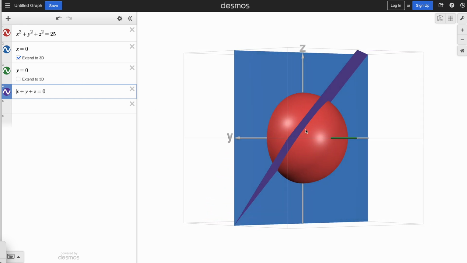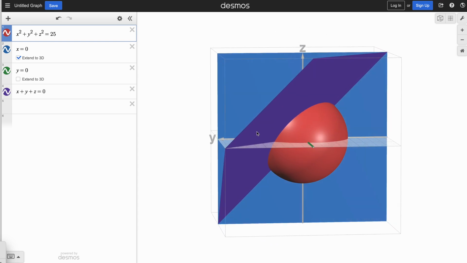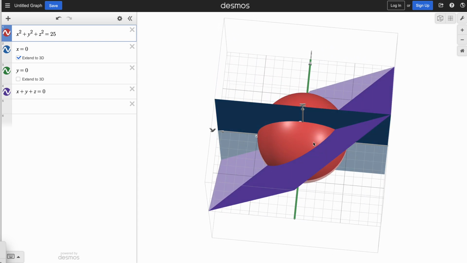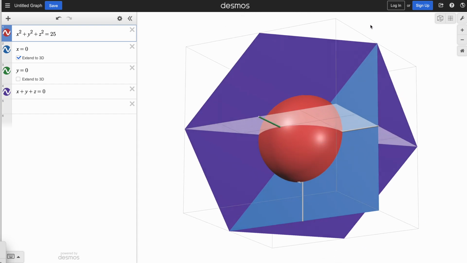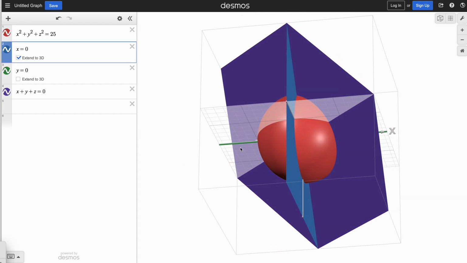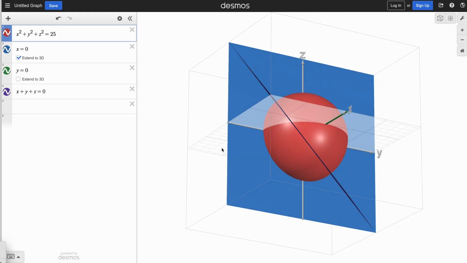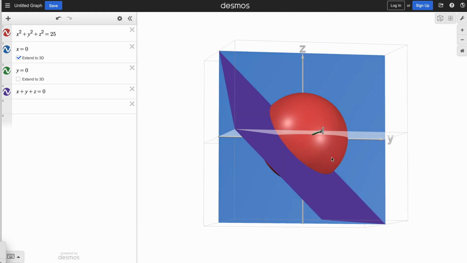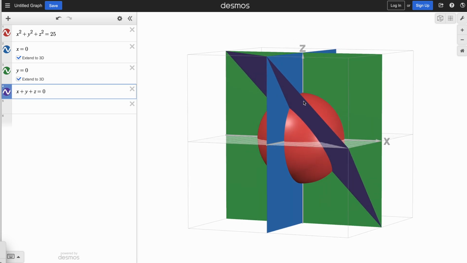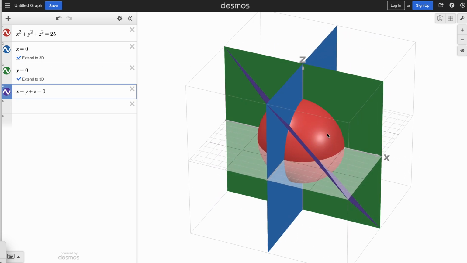And so here you can see all the different shapes that are between the 2 planes that are right here. If I come around, you'll see that they're basically quadrilateral shapes here. They're not quite the triangle. So this plane vertically cuts my sphere perfectly, and then when I add y equals 0, now I can see some really interesting intersections.